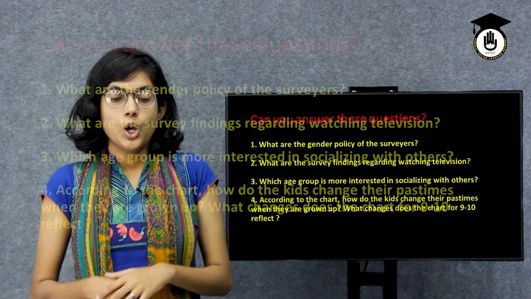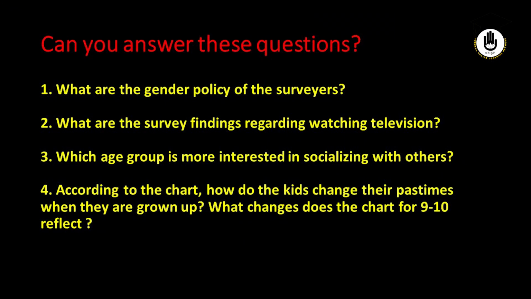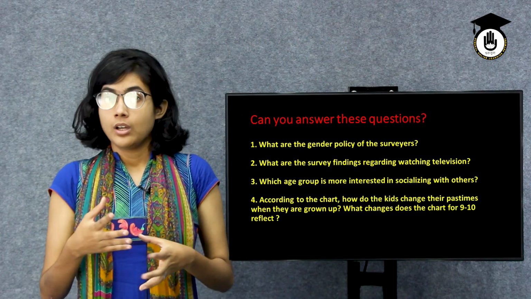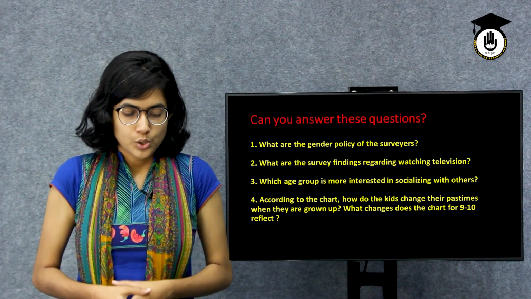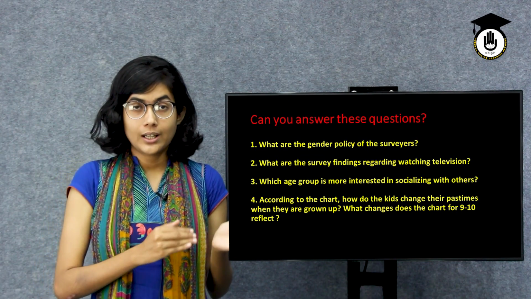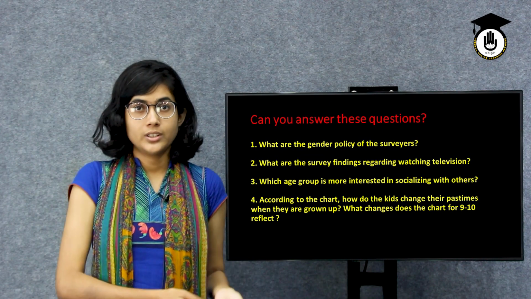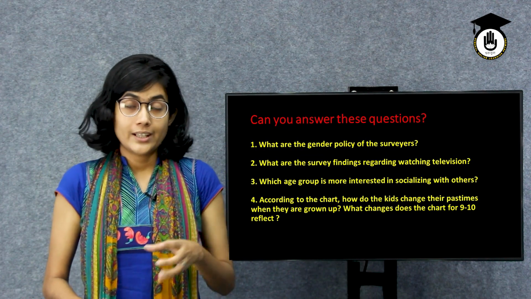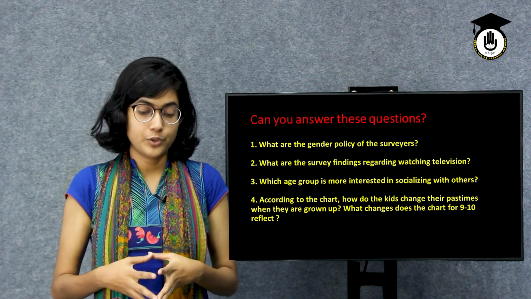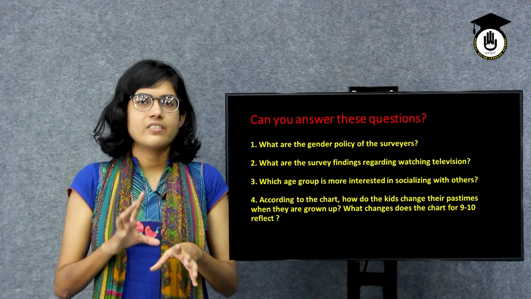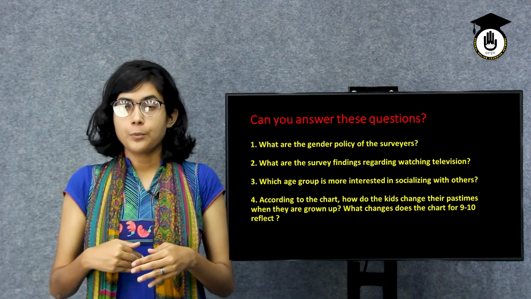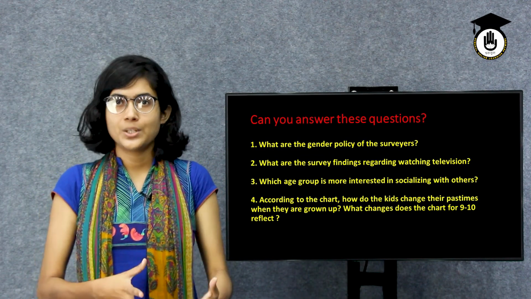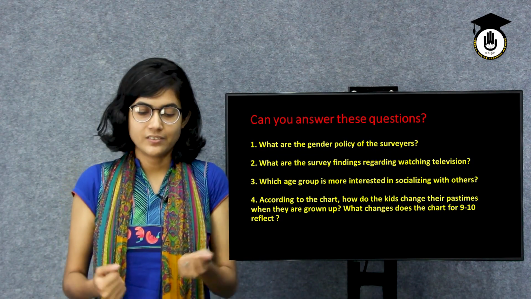The third question is, which age group is more interested in socializing with others? You remember that one, right? About chatting with friends and attending social programs. So in that case, the class 9-10 age group, or the a little bit grown up age group, is more interested. They had the percentage of 13.7%, and only 6.7% of the age group of younger kids, or from class 5 to 6, is interested in socializing or chatting with friends as their pastime activities.